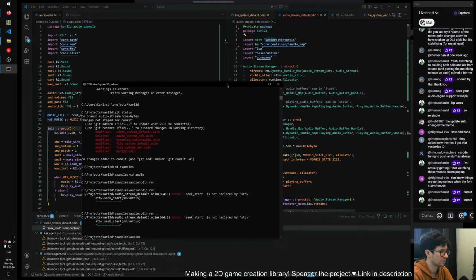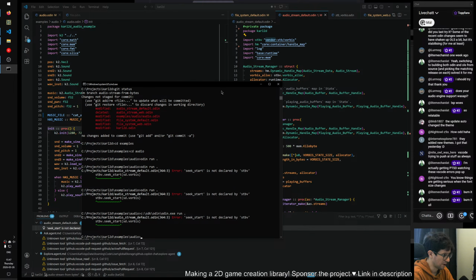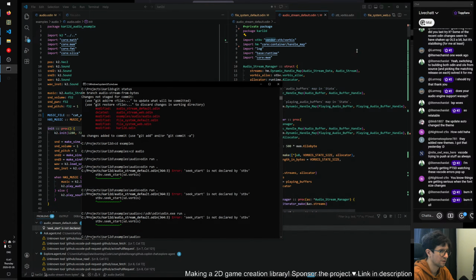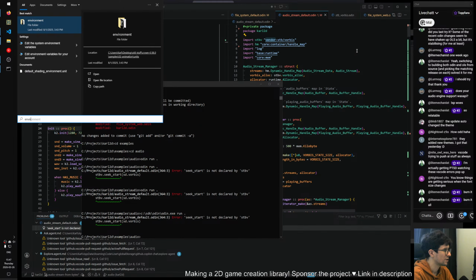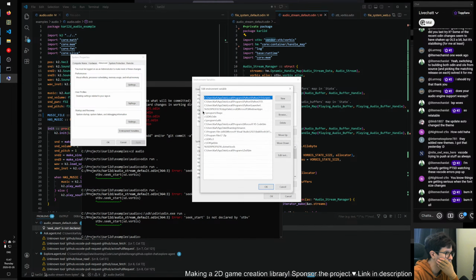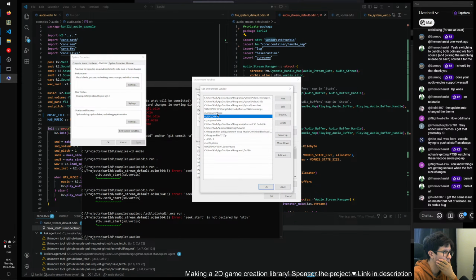Vendor. Okay. Let's make sure we're using the correct one so we don't accidentally have some other Odin. Okay. So now we're using that one. I'm gonna double check my environment variables. These days you don't need to open the system settings. You can just go here. See Odin there.